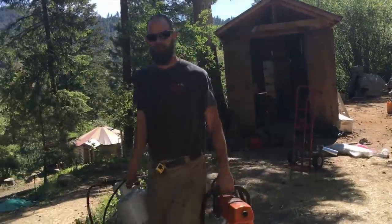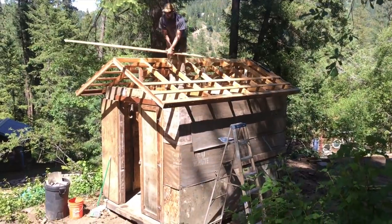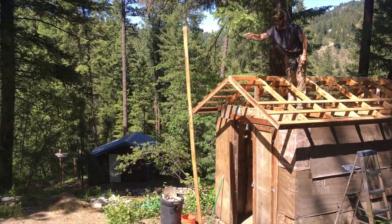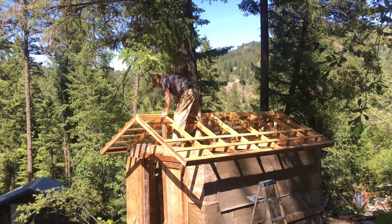Moving day. Again. This is the tool shed that Craigslist built. This was the first little structure that we built on the property 5 years ago. So it has held up quite well for all of the abuse that we have put it through. It is really built out of material that I got either for free off of Craigslist or from people that I know getting rid of things. And just leftovers from other projects.